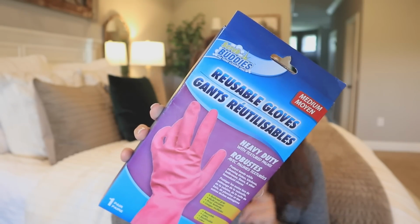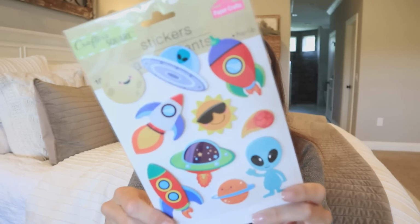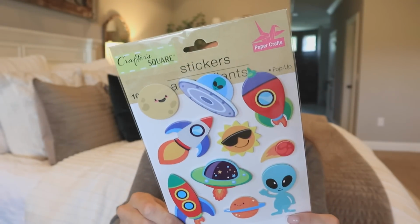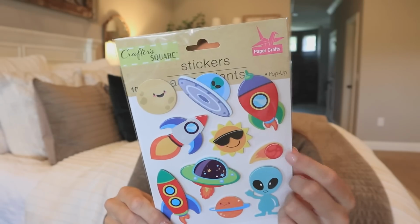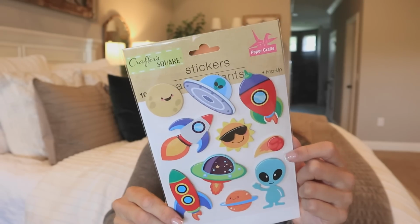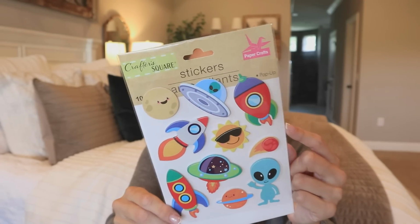So I picked up a box of the pink. I also picked up these cute little outer space blue alien stickers. They are so cute. I love the planets. I love the sun with the sunglasses. These are some of my favorite stickers at Dollar Tree.